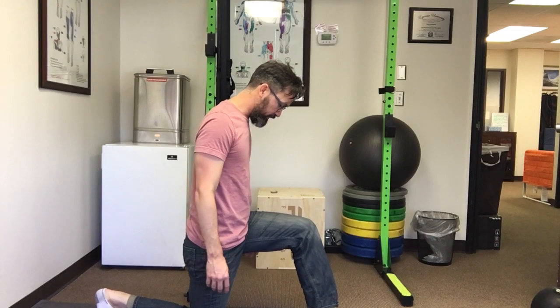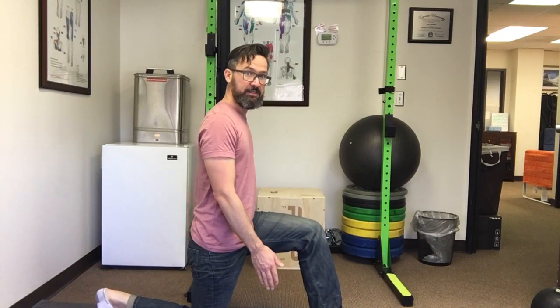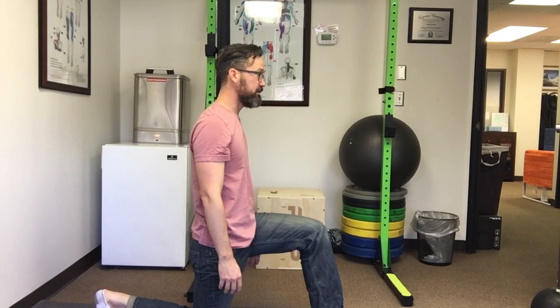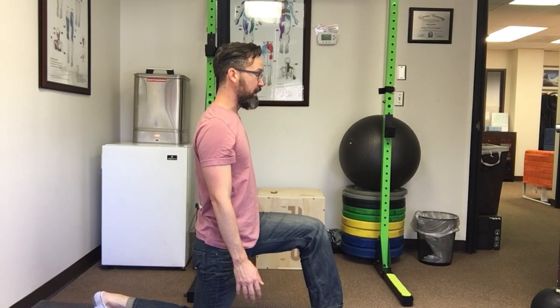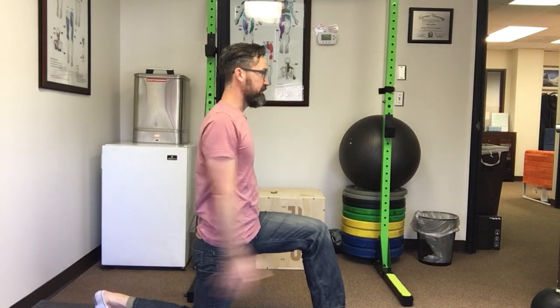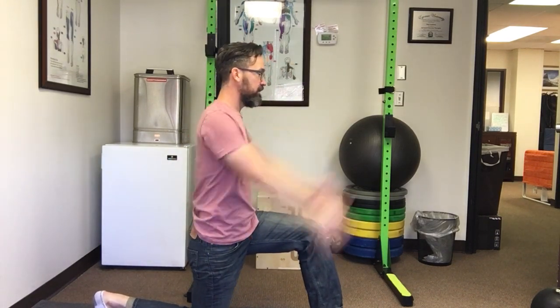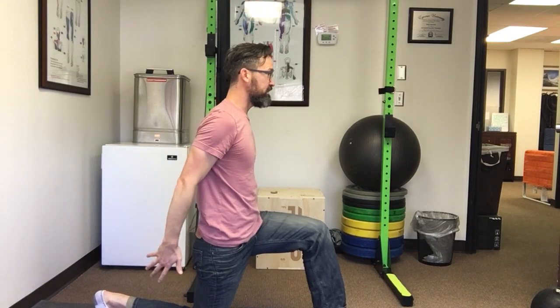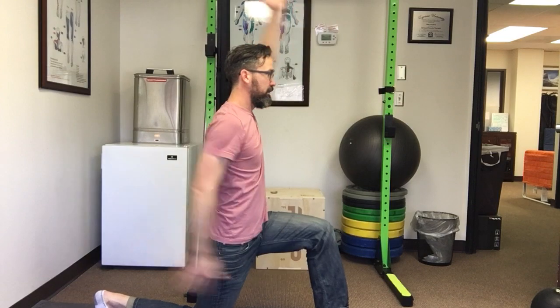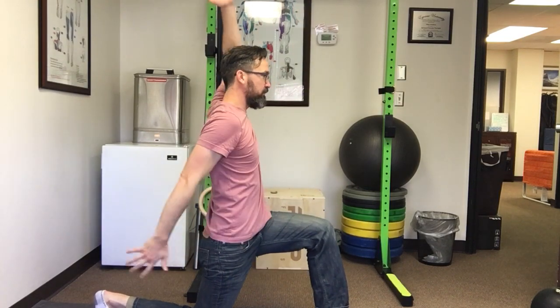I want you to walk your heel out over in front of your opposite side knee until you start to feel like you're kind of on the edge of balance, to where it feels a little bit difficult but not impossible to control. And then we're going to start again with a symmetrical challenge of this by swinging our arms up and down. And then once that feels good, we can do an asymmetrical challenge of this position here like this until it feels like I have control.